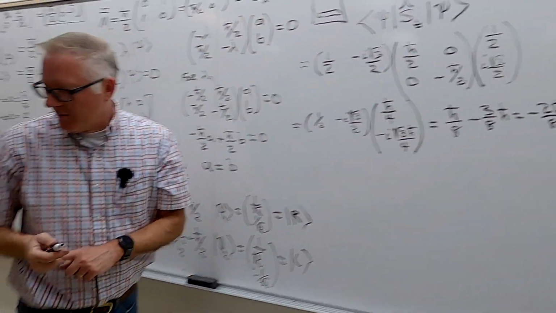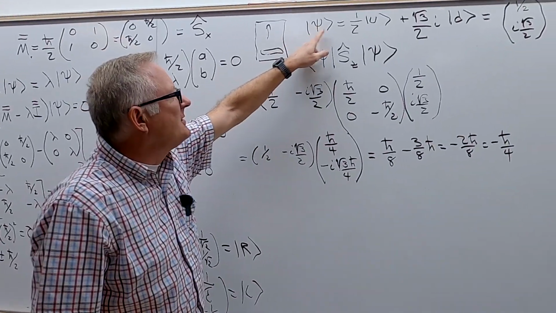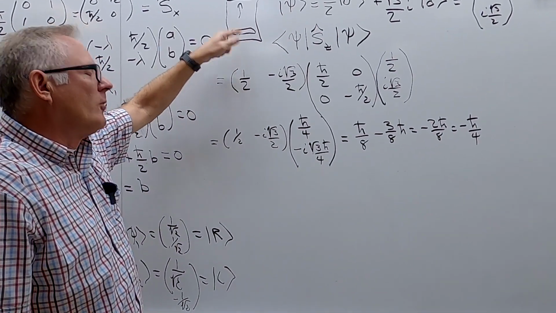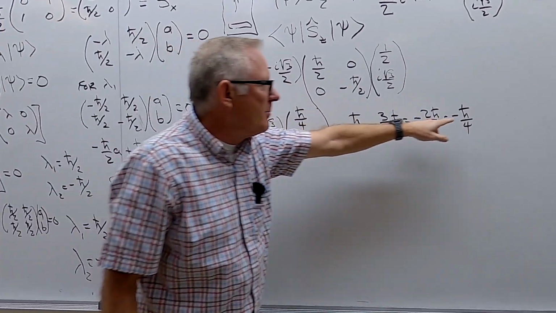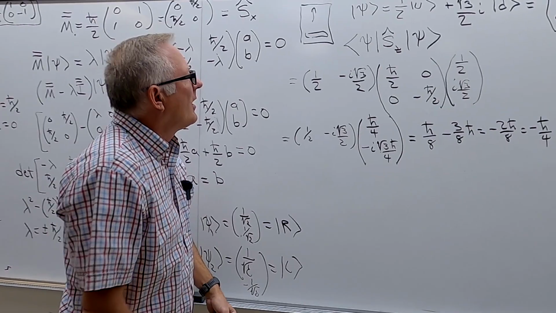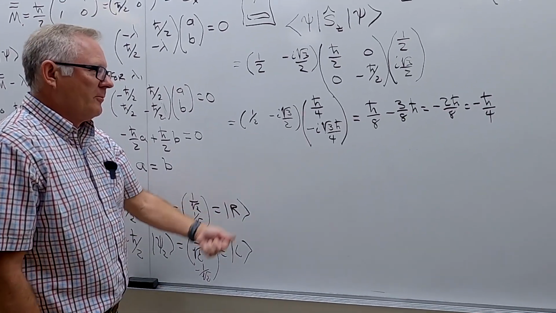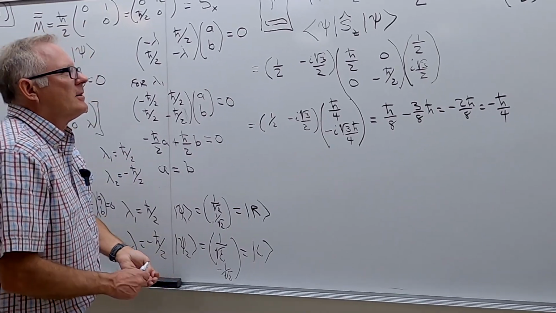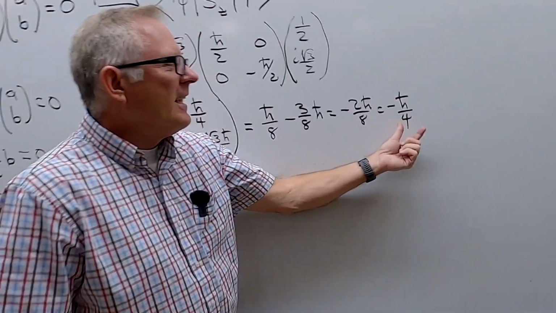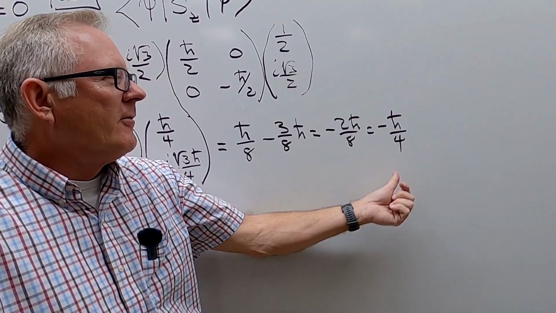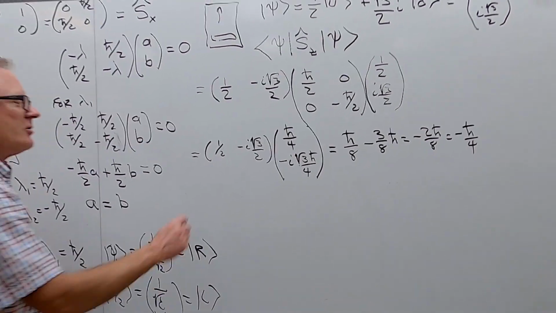So the average value that I would get if I had a whole bunch of those, multiplied by h bar over 2, would be minus h bar over 4. So it looks like there'd be more downs than ups, because the downs is what brings it down a little bit. Remember, when I measure it down, I get minus h bar over 2. And if I had even numbers, I'd get 0. So, okay, there's one way you can do it.